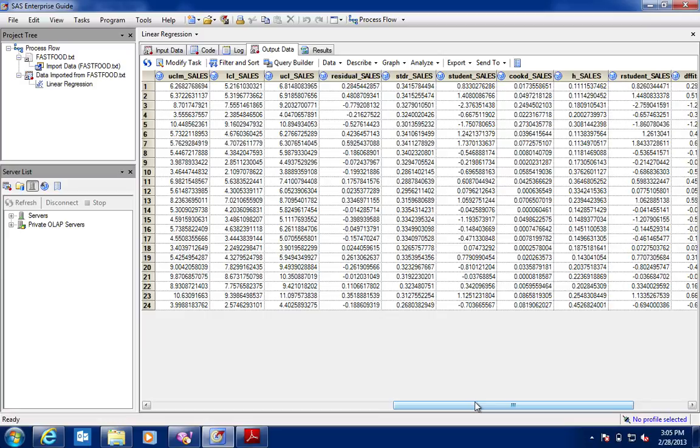Do we have a leverage point? Okay, we need to calculate some numbers, right? I have calculated these numbers. How many parameters do we have in this model? We have beta 0, we have beta 1, and then we have 3 betas for the CT, right? So we have 5. So P is 5 and N is how much? You can see from the output it is 24, right?